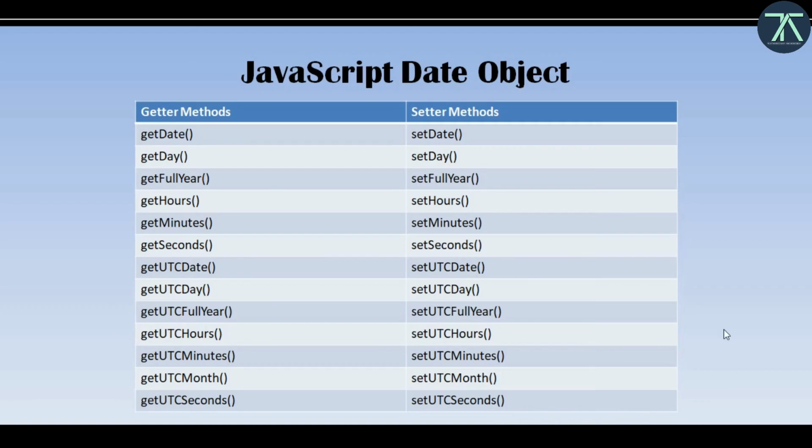Same way, you can check, there are a lot of methods available inside the date object. The left side has all of the getter methods, using those we can get the current date and time, and UTC date and time. The right-hand side are all the setter methods. You can set your own date by yourself. I'm not going to describe all of them one by one, because otherwise this video will become very big. So I recommend that you please go and try all of them by yourself.